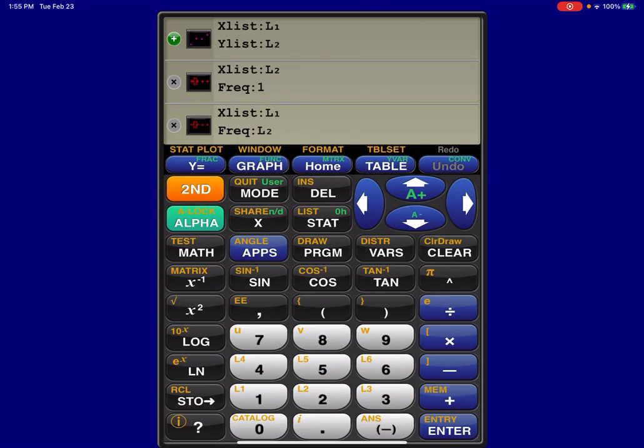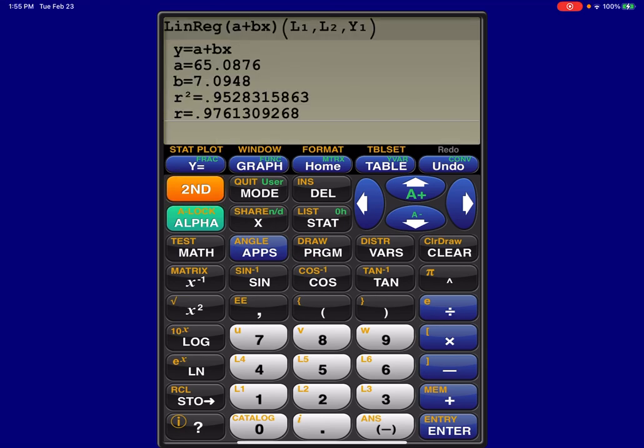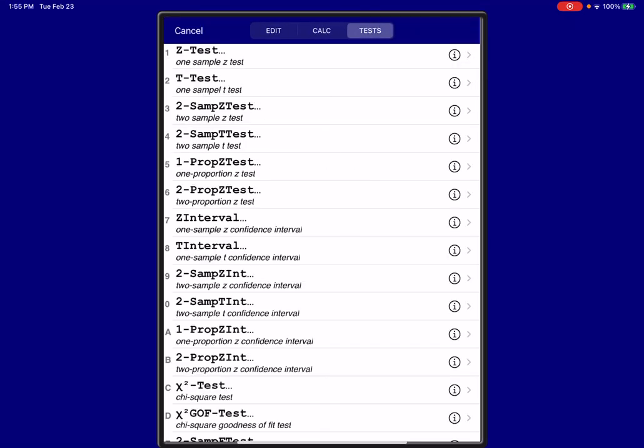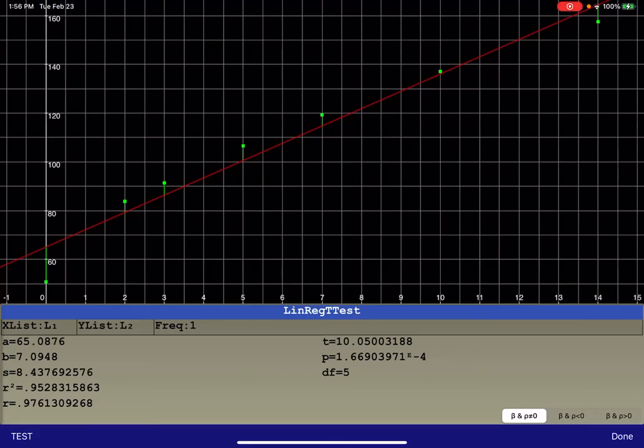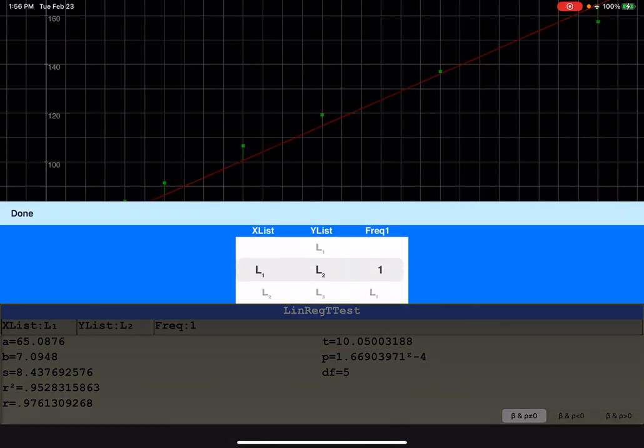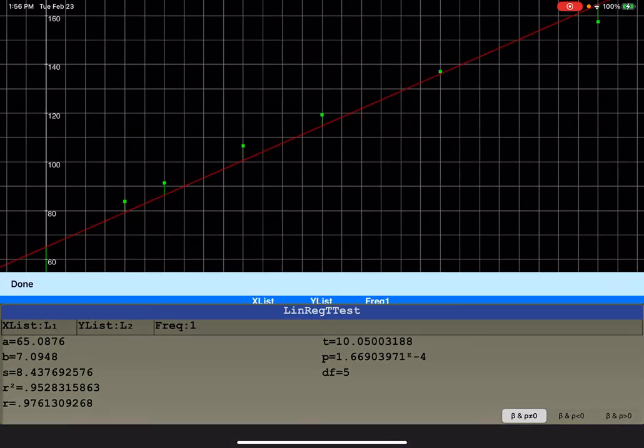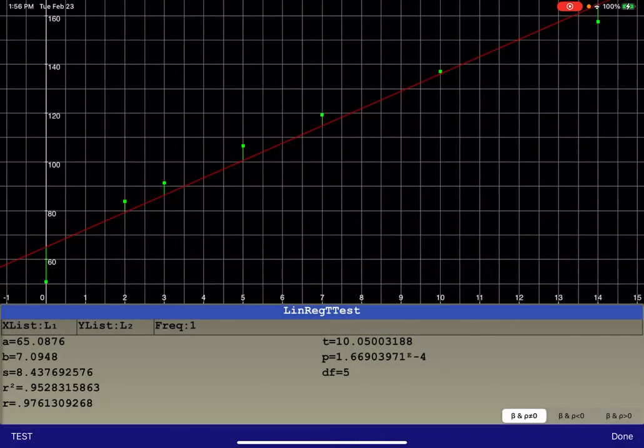And then the next thing I want to show you is how you get that average residual length. So let's go back to our home screen, clear this out. We're going to go stat tests. Now somewhere in your calculator, and it really differs for like the TI-83s and the 84s and the 83 pluses, you need to find linear regression t-test. And in this app, you can see it's option F. So I'm going to hit F. And then you can see I've got my X list in L1, my Y list in L2, my frequency of one. If I needed to adjust that, I could, but I don't need to. And you can see that residual, the S value, the average residual length of 8.438, which is what I had on my paper before. And the cool thing about this app is it actually shows the physical residuals on the graph, dropping from the predicted value, or I should say the actual data value to the predicted value. Actual minus predicted, actual minus predicted.